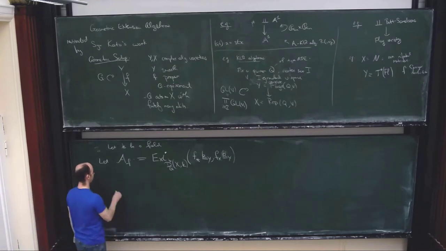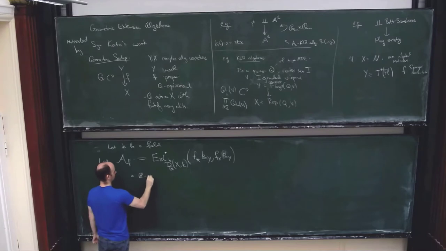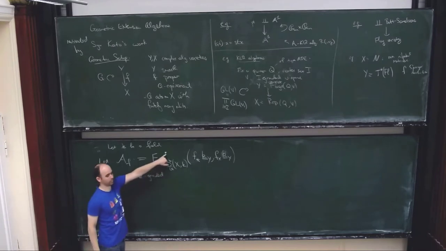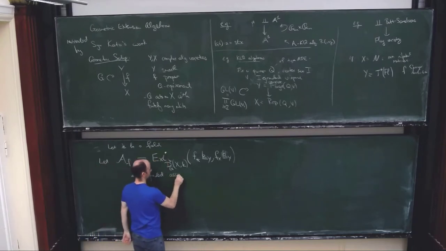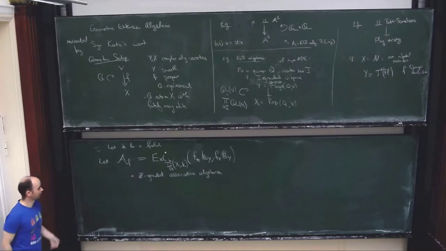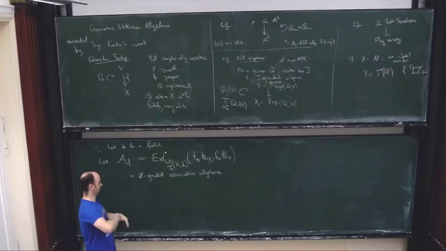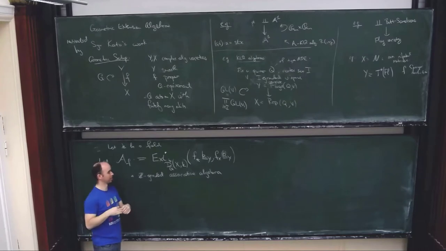First remark is that I want to consider this as a Z-graded associative algebra. It assumes a grading because of the grading on the X, the homological grading. In general, it's not going to be graded by the natural numbers, and because of doing things equivariantly, it's often going to be infinite dimensional.